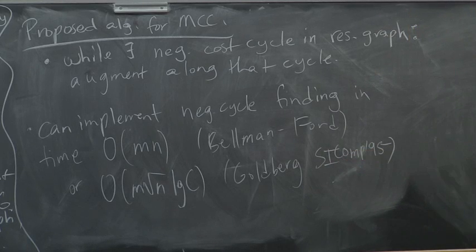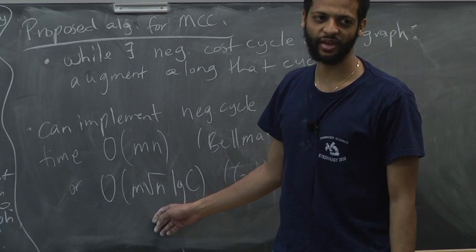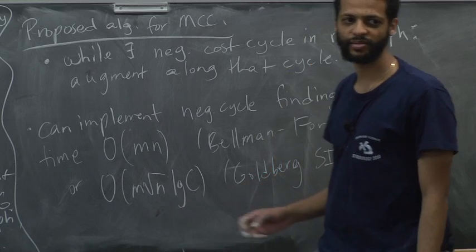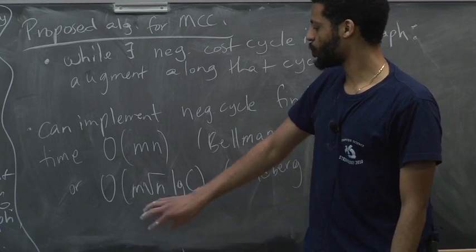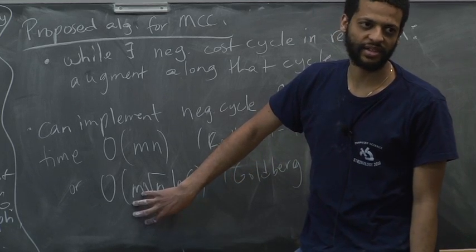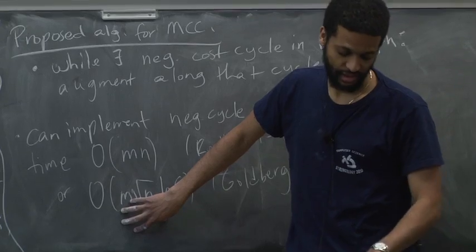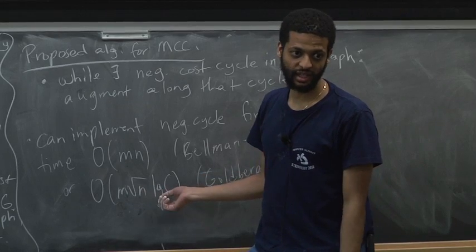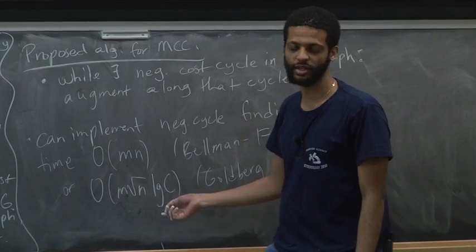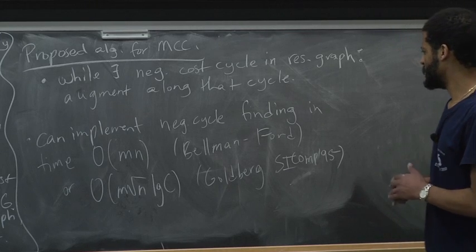This is also, with many hints, problem 2 on the current P set. This is single source shortest paths in general graphs, where there might be negative edge weights. So Bellman-Ford gives you Mn, Goldberg gives you M root n log C by a scaling algorithm. It's a little tricky, but I gave a lot of hints, and there are many parts.